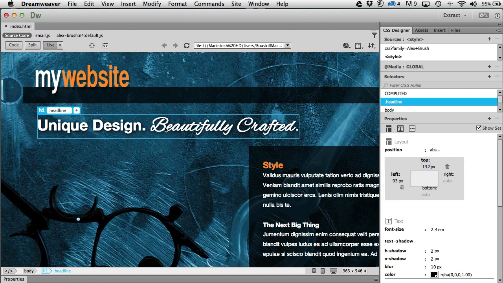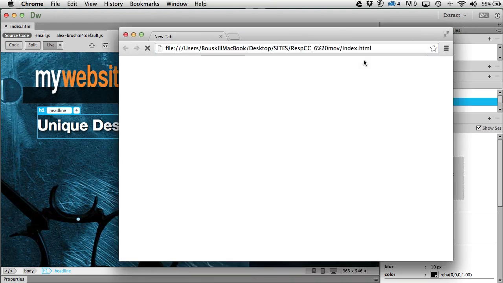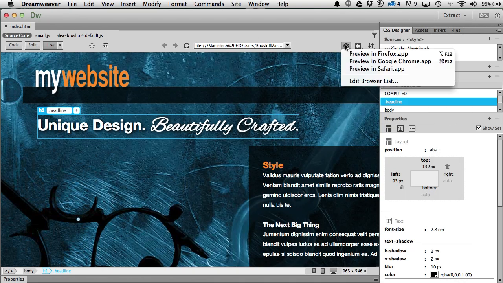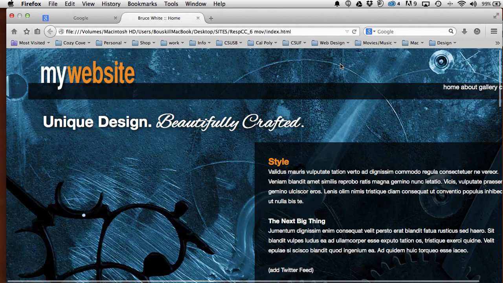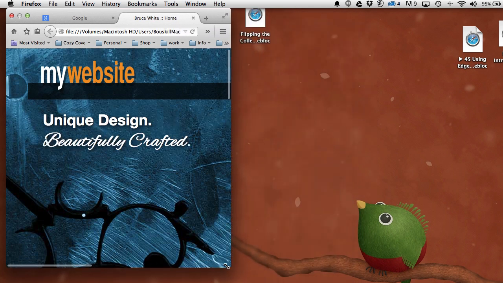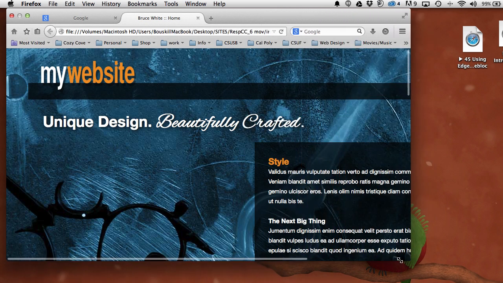Next, we're going to make this responsive, so I want you to see what it looks like when it's not responsive. So I'm going to come here and show this in Google. No, I'm not. I'm going to show it in Firefox, which is already open. There we go. Okay, so you can see it is not doing a whole lot. I mean, that line's jumping down, but I don't like the way it breaks that line with one word at the end here, but nothing else is really moving.